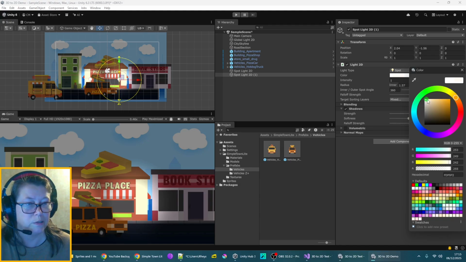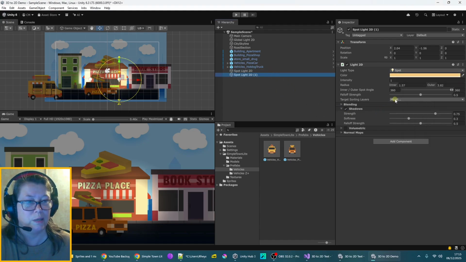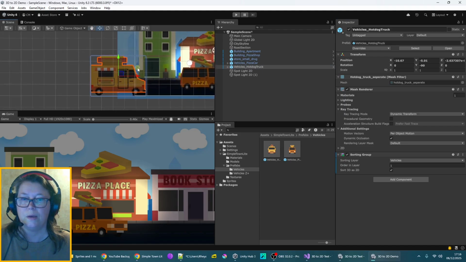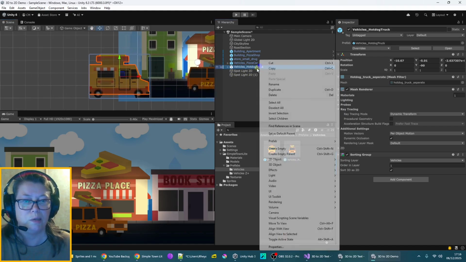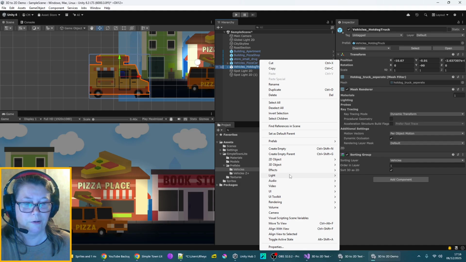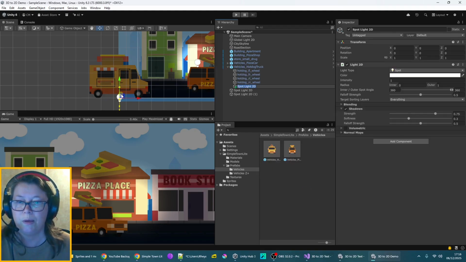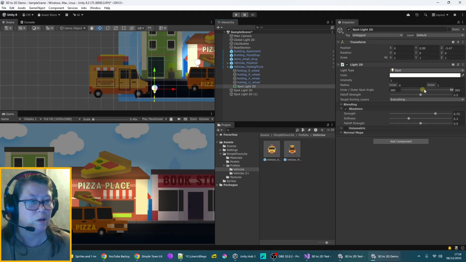Not that it really makes much difference, but it's just kind of more of a yellow glow on that side. But again, what I've done here is I've had it so that it's not lighting up the car, and we can see the difference there. And now what I'm going to do with my hot dog truck over here, I am going to give this its own little headlight. So it's very crude, but it demonstrates it. So I'm going to give it another spotlight, and I'm going to put it near the front of the truck.